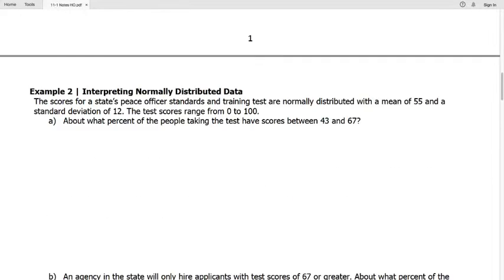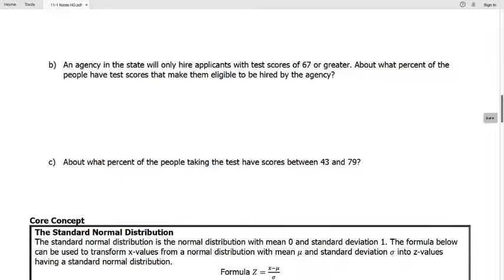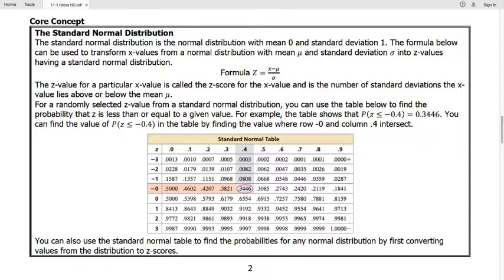Okay, we've got this. If I can find it. Standard normal distribution table, and a standard normal table. And this is really useful when we're looking at information that doesn't fit on that normal curve really nicely. So what happens is this: we can take that x value, which related to the scores in the last example, and we can turn it into what we call a z value using this formula right here in the middle.